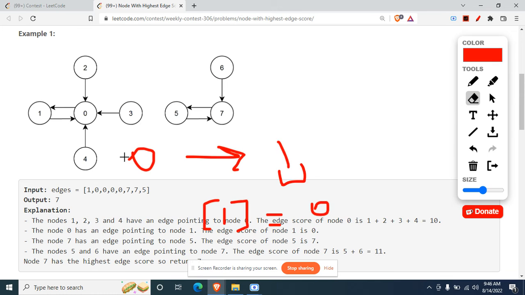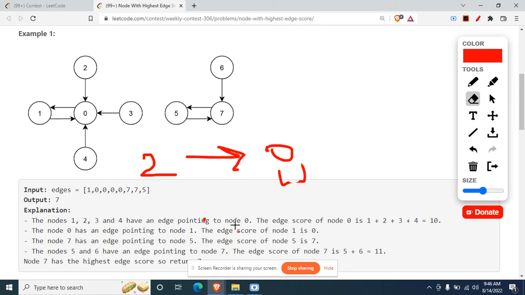Let's just take a better example. Let's just say there is an edge from 2 to 0. Okay, this is a better example. So from 2 to 0 there is an edge. Okay, so what is the score of 0? The score of 0 is nothing but 2, right? Because there is an edge from 2 to 0, so the score of 0 is what? It is nothing but 2 right now. See, so basically whatever is at the left, you just add it to whatever is at the right. So this is the pretty simple thing for the in degree part.